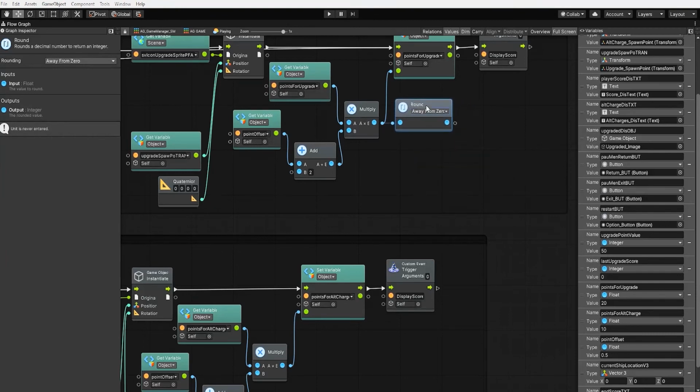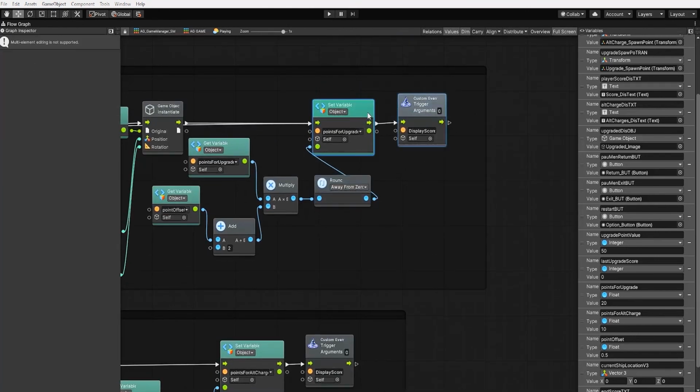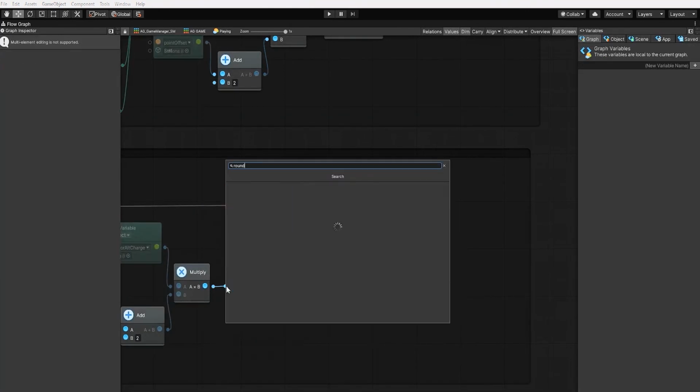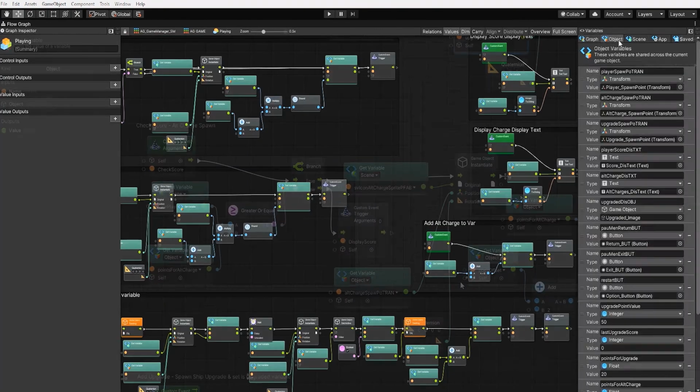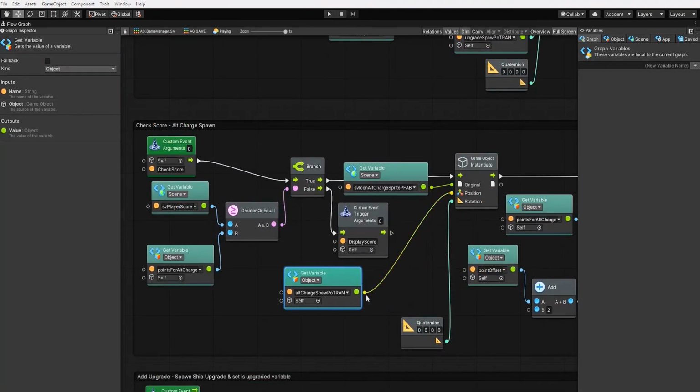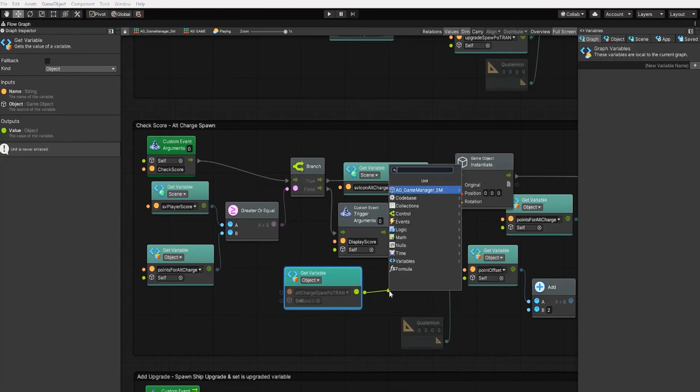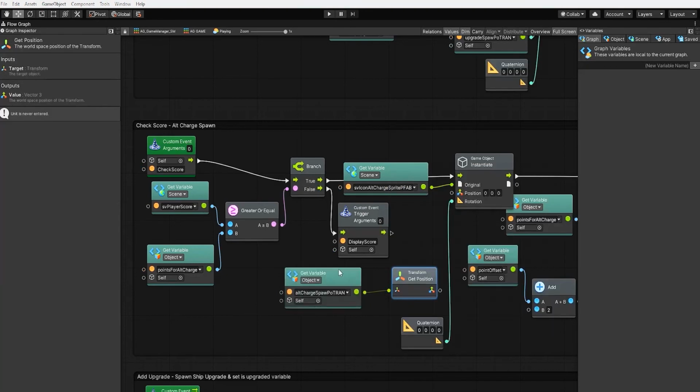This way, we'll always get a round integer instead of a float with decimal. And we also want to be sure that we use a transform get position node to spawn the locations for alternate charge and upgrade sprite.